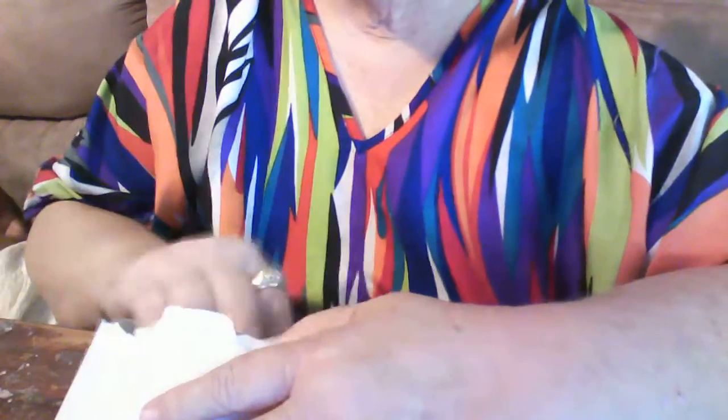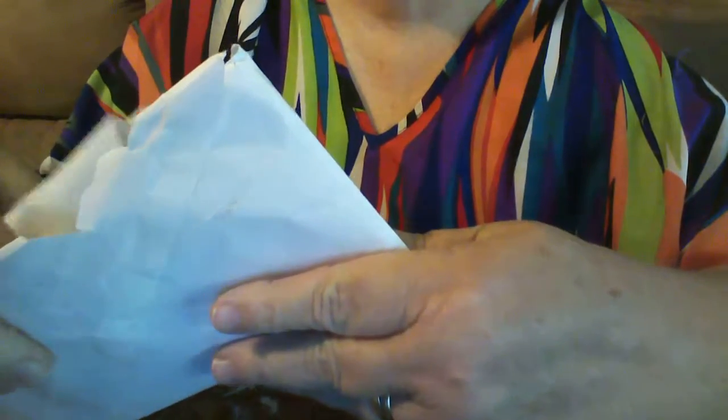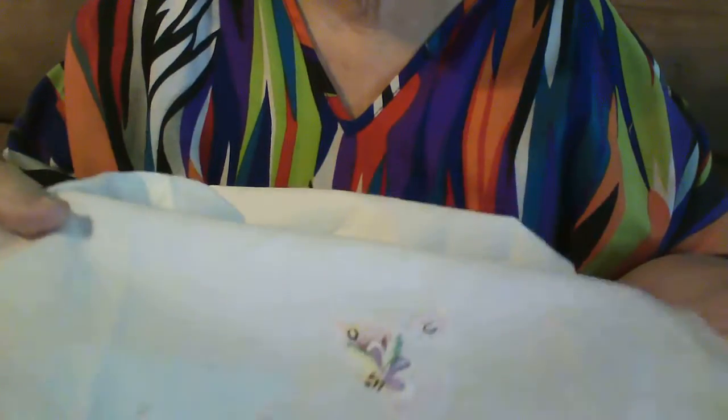A couple of hauls I got and an idea that I got. All right, first of all, this is from Erin Klossner. I had ordered, it had this washi tape on the envelope. I think that's so pretty. And I had gotten this napkin or dish towel, whichever you want to call it. It's got the beautiful butterfly on the bottom. Actually, it's got two butterflies.